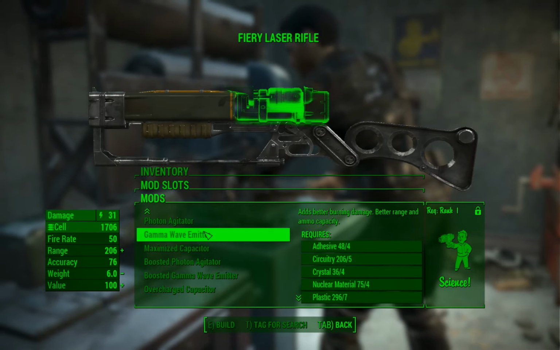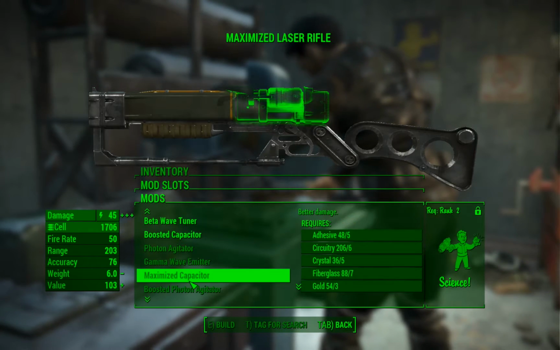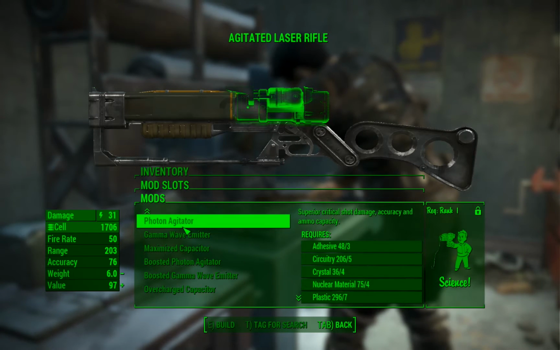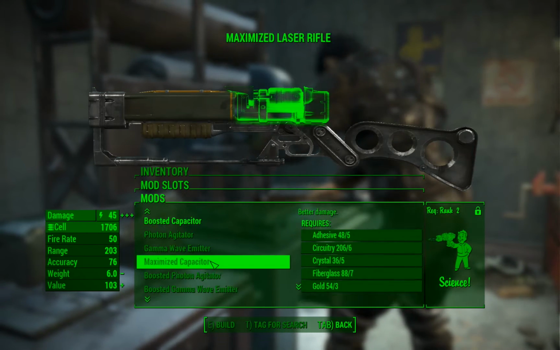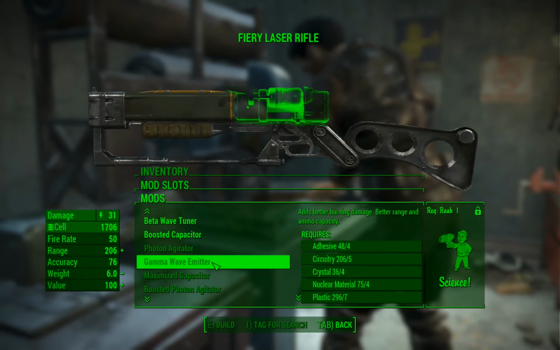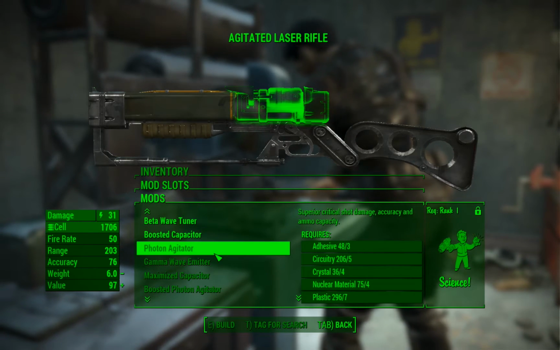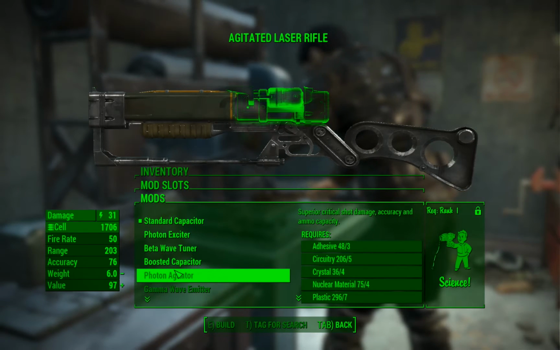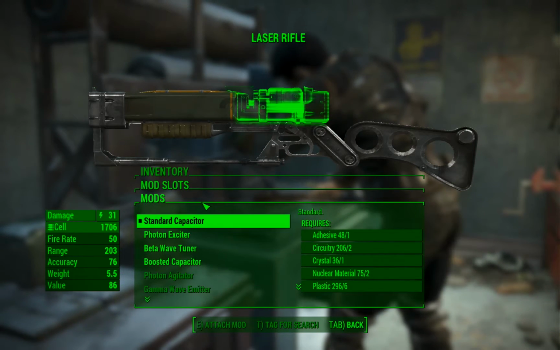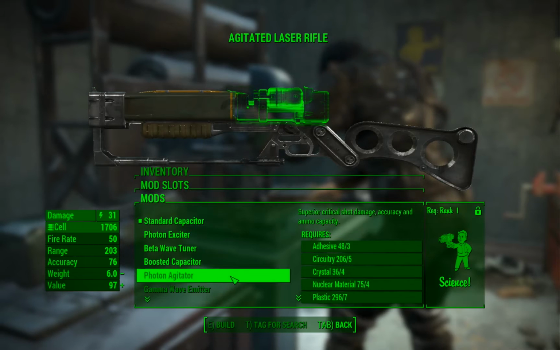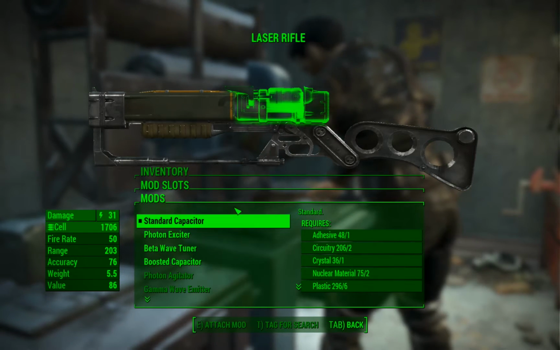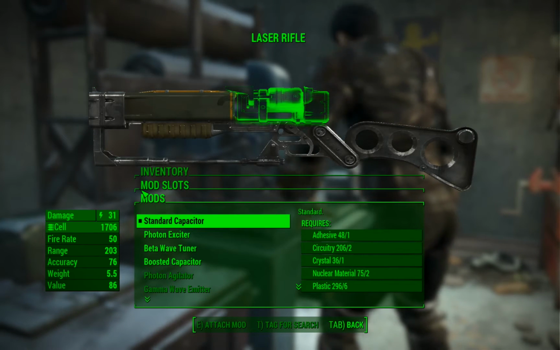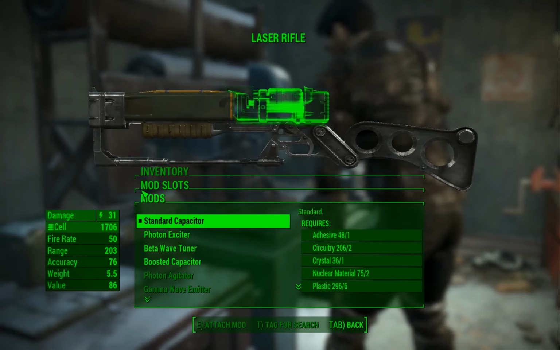Now these are all the different parts or the mods that can be put on my gun for the capacitor section. Keep in mind though that since some of them are grayed out, that basically means that I do not have either the material or the specified rank in order to make these mods. Whereas everything that's lit up means that I have either all the material and all of the rank required, or I already have that mod in my bag. And what I mean by that, I'll explain in a little bit.